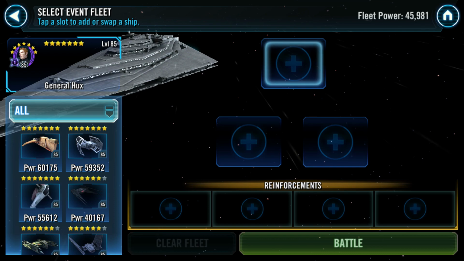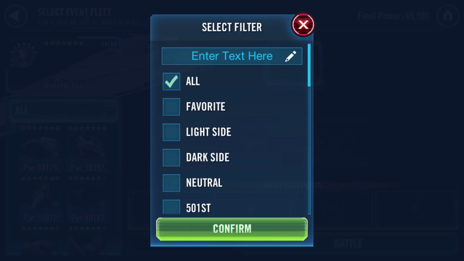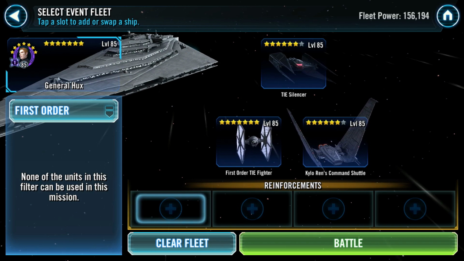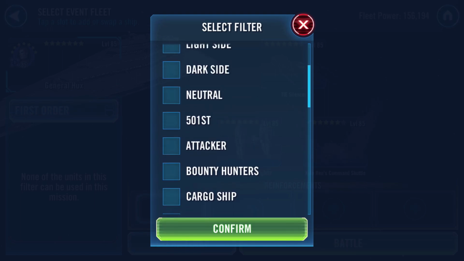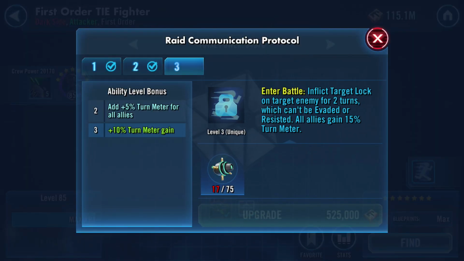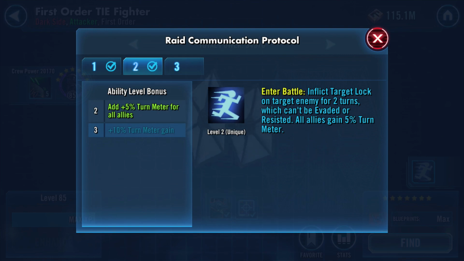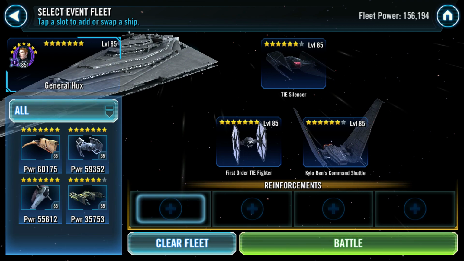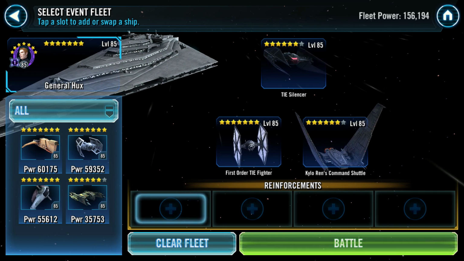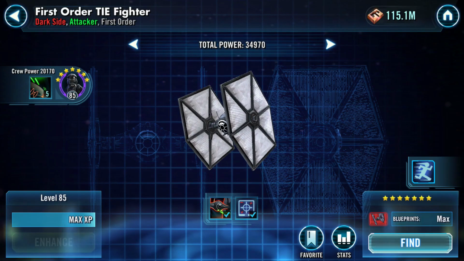So this will actually loan the Finalizer to you, and what you're gonna want to do is put your First Order ships into the starting lineup, because one of the things about the Finalizer is that it activates those ships' special abilities when you call it in as a reinforcement. For example, the TIE Fighter has Raid Communication Protocol. For mine, it's sitting at rank 2. Inflicts target lock on target enemy for 2 turns, which can't be evaded or resisted, and all allies gain 5% turn meter. Normally that doesn't activate unless you call it in as a reinforcement, but thanks to the Finalizer's special ability, all 3 of these ships will activate those reinforcement abilities at the start of the fight.